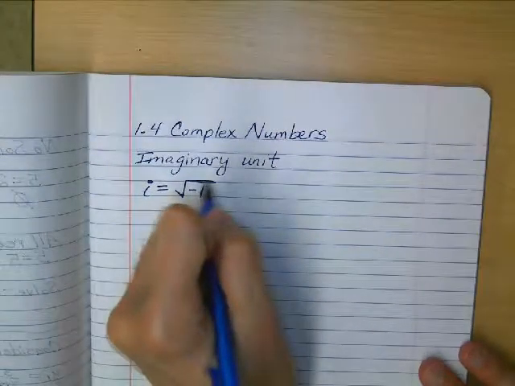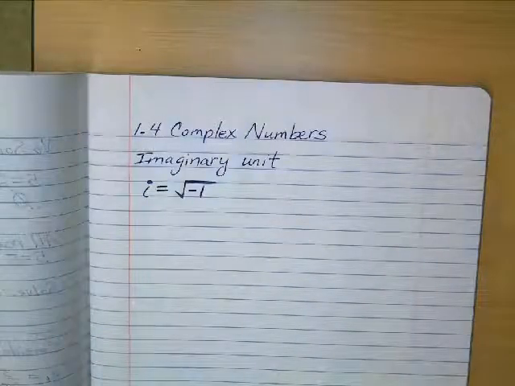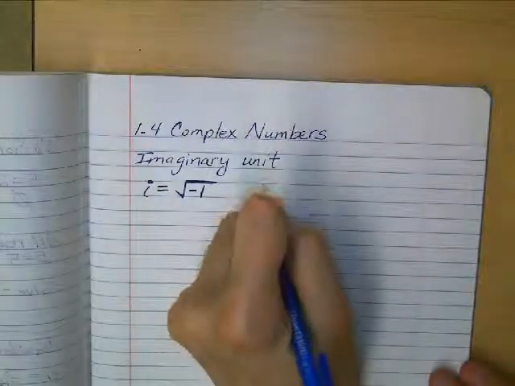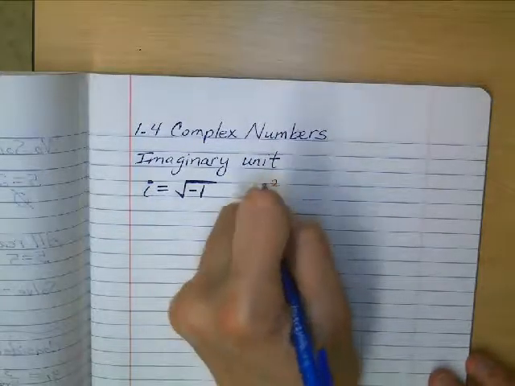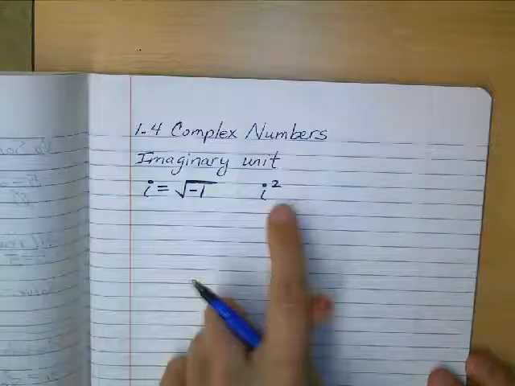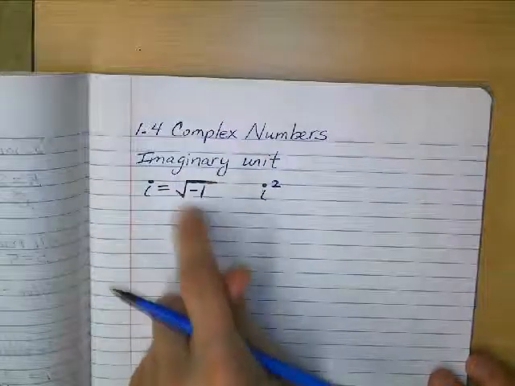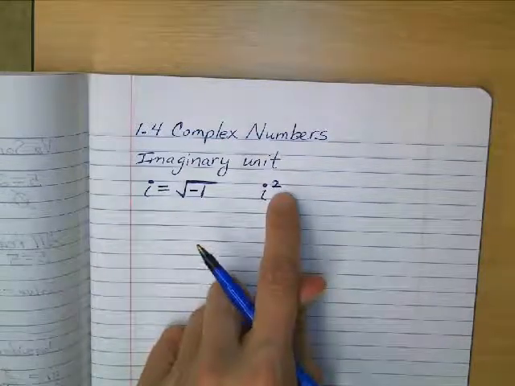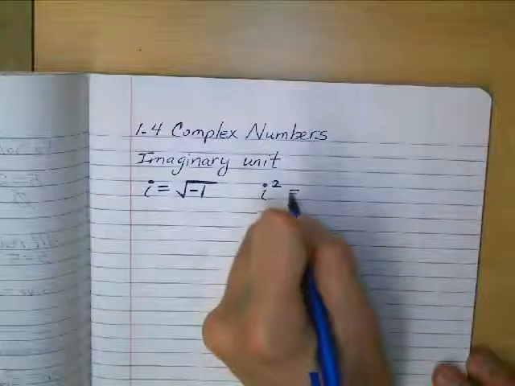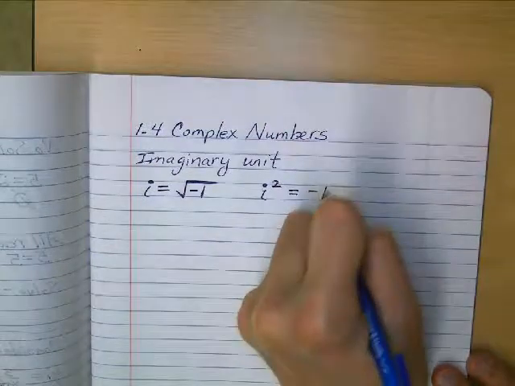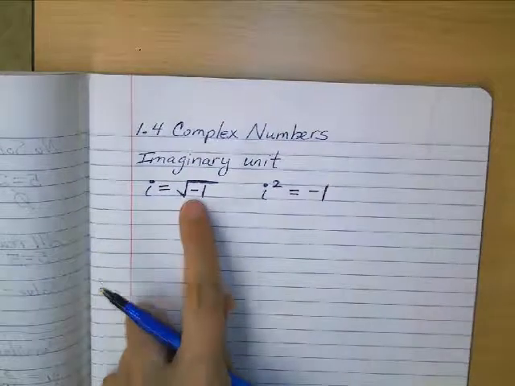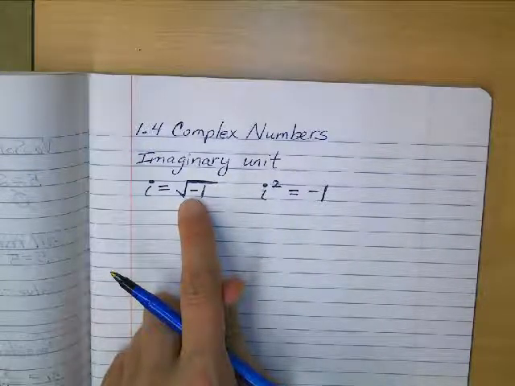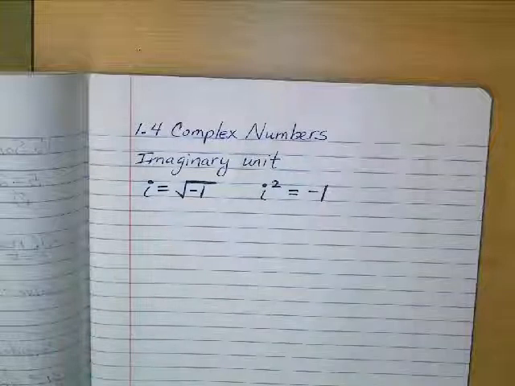You started learning about it in Algebra 2, so you could deal with square roots of negative numbers. Also, in Algebra 2, you talked about i squared. So if i is the square root of negative 1, do you know what i squared is? Yeah, i squared is negative 1. Because if you took the square root of negative 1 times another square root of negative 1, it's just negative 1. It gets rid of the radical.